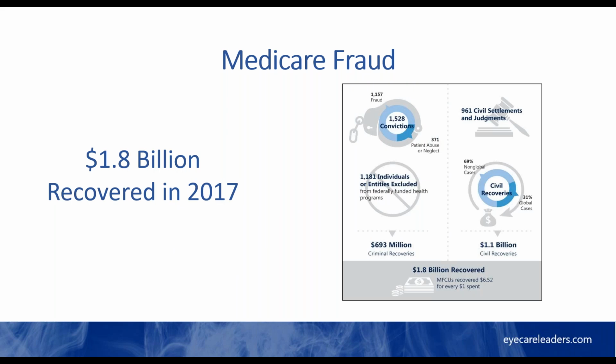In 2017, through Medicare fraud, they recovered $1.8 billion. While that's not very much, only 0.2 percentage points of what they spent, just the amount of money recovered from fraud can potentially fund another part of the program. And so the interest in recovering funds that are billed incorrectly has increased, and many of us are experiencing those types of audits now.